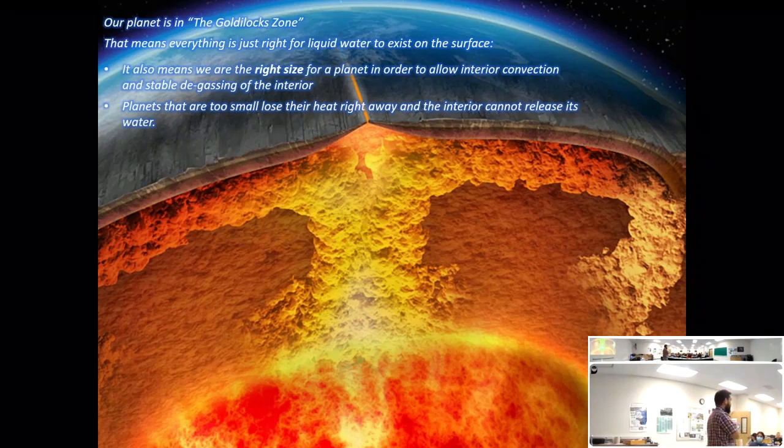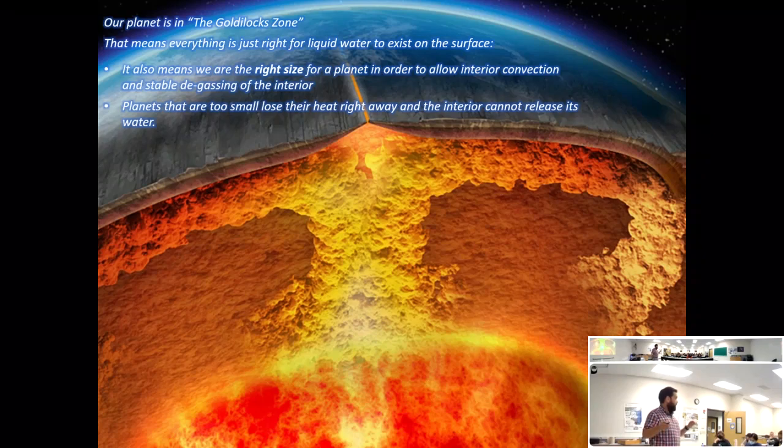That's actually what happened on Mars. Mars is pretty small. It's only about 11% of Earth's mass. The heat was lost very fast, so it never really got into a stable regime of mantle convection and plate tectonics. And that's important. Why? Because a lot of the water that's on our surface in the oceans, where did it come from? It came from the interior of the planet.